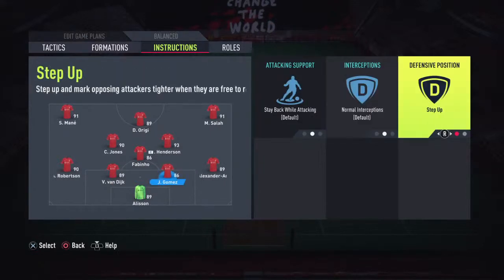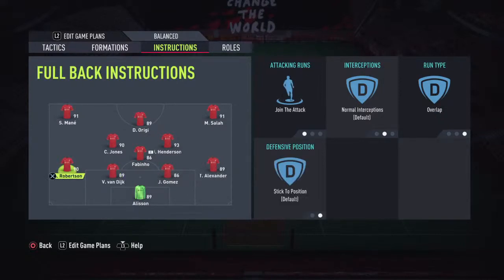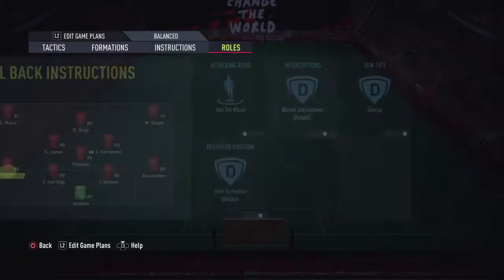You could probably flick that on to step up. You can get some really good offsides if you do step up, but it's a bit of a risk, especially with FIFA. It works in real life, maybe not so much in a game. You've got to have a careful balance of what you can do in a game versus what they do in real life. Probably against the AI, join the attack is really good, but against a real player, it's a little bit risky. But that's the style that I like, just joining the attack against the AI.